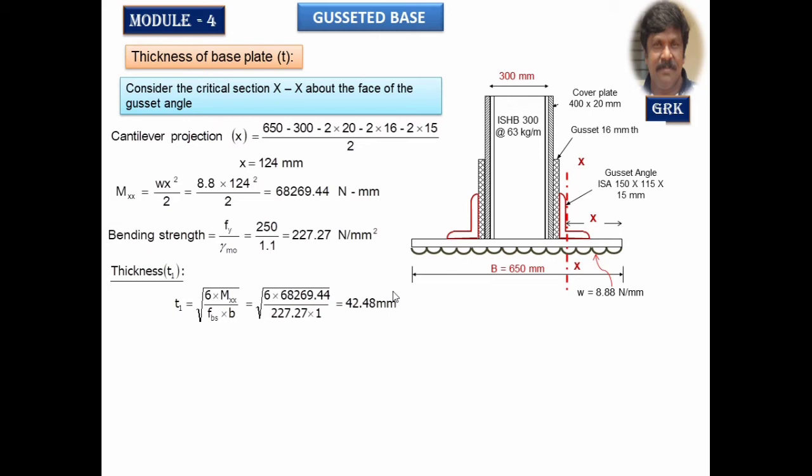So after calculating this thickness, if you observe here, when I took the bending moment, it was the thickness of the base plate plus the thickness of the gusset angle. Both were contributing their strength to the bending moment value. Therefore, I want to eliminate the thickness of the gusset angle and get only the thickness of the base plate. Therefore, thickness of the base plate is equal to the total thickness you got with respect to the bending moment value minus the thickness of the gusset angle. So you subtract 15, and the thickness required based on this bending moment value is 27.48 mm.